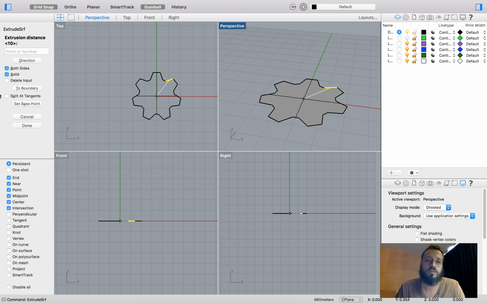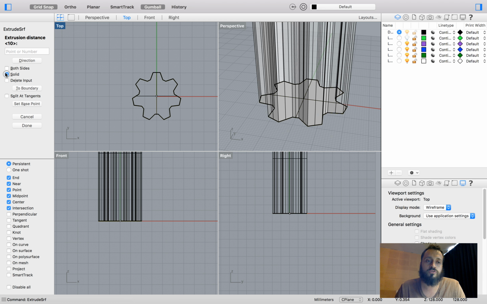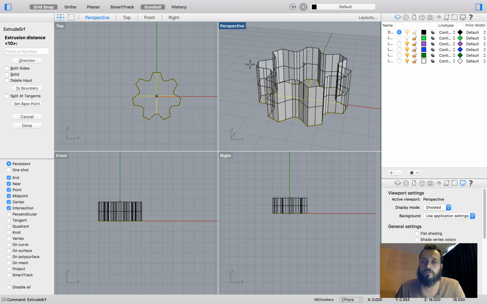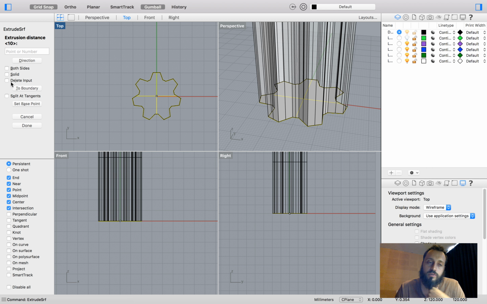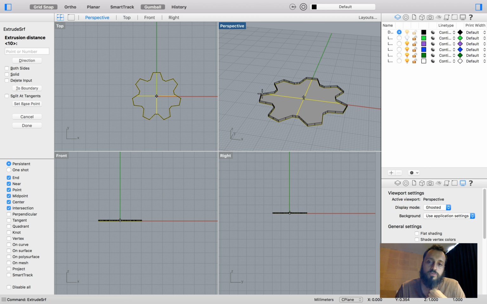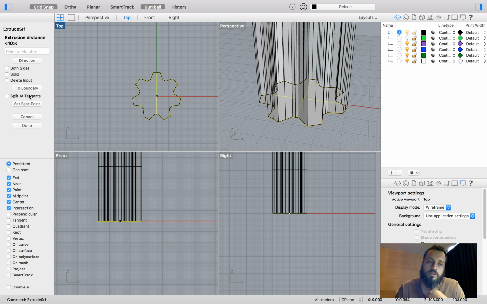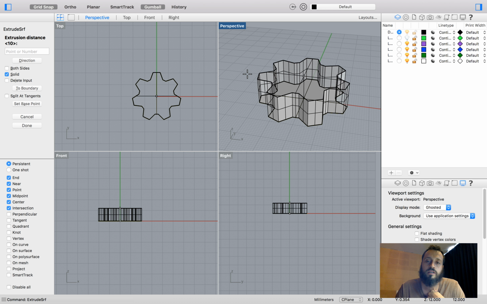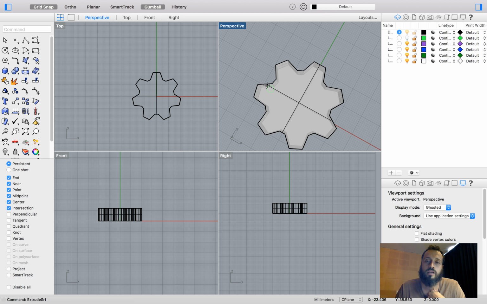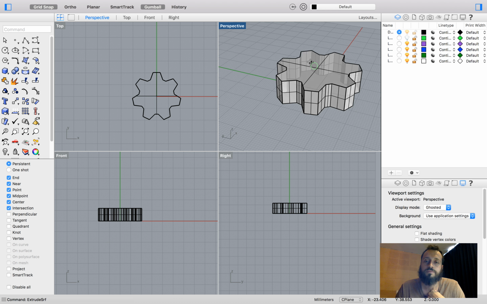And so, if I choose solid, it's going to make a solid object. Once I click on it, it will have a cap on both sides. And I can also delete the input if I want, or I can make this object touch another object, and so on. So in this case, I want a solid, and I will click here. And then I have this volumetric gear.